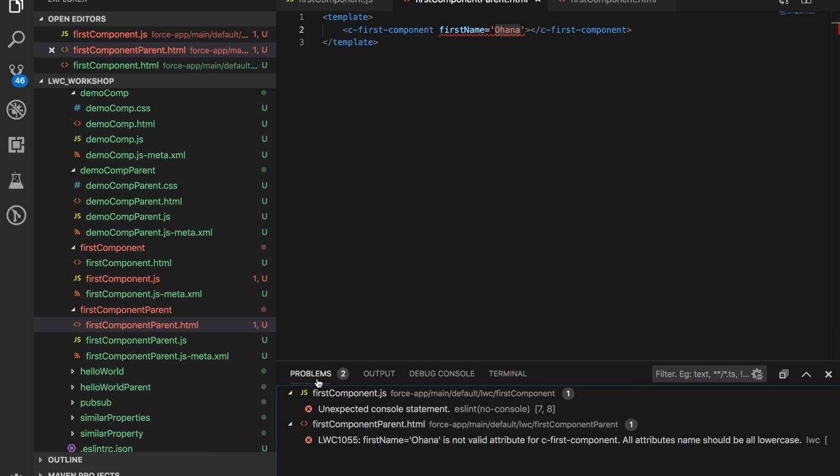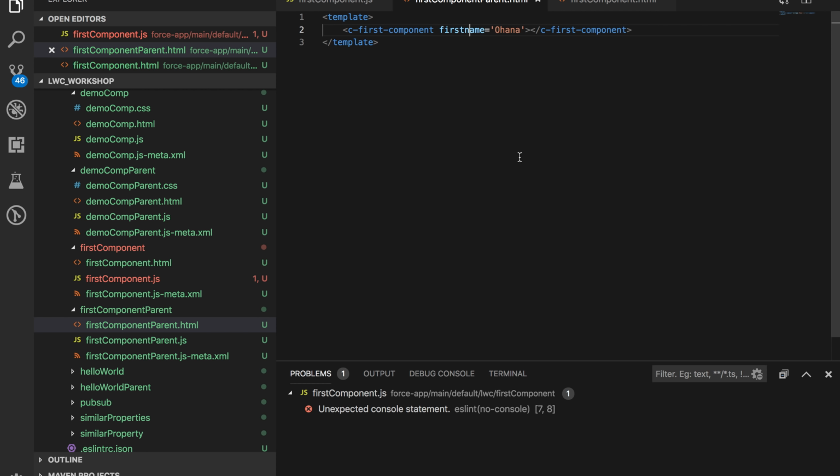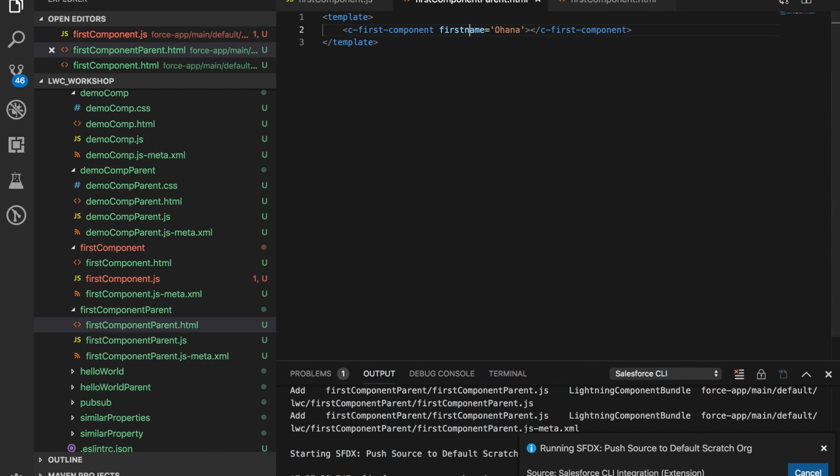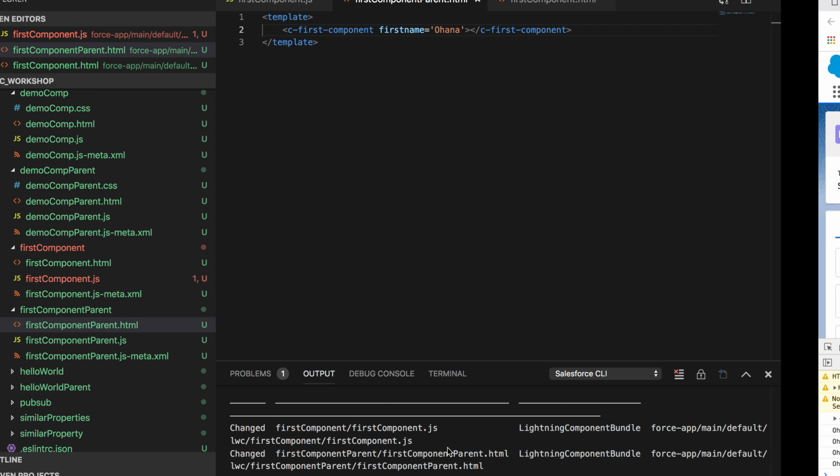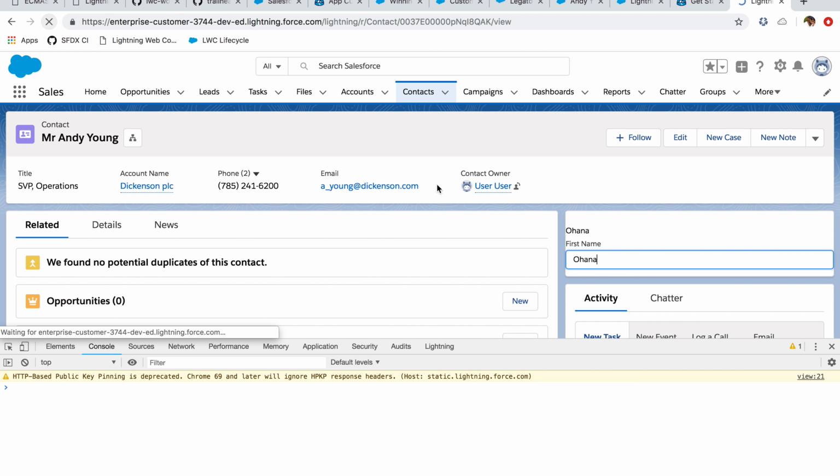What is the issue? Let's check. First is okay, we have put a console log. Then it says attribute name should be in lowercase. Okay, let's change it to lowercase. Save it, deploy it to our org. Yes, this got deployed.